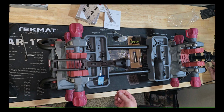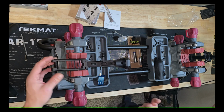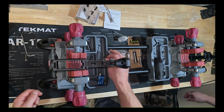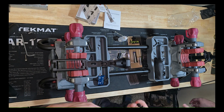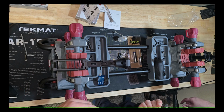So Justin, let's go through the first part that we're going to assemble, which is the mag release, and how that works out. Now this is a left-handed configuration, just so everybody knows. So we want to start with the mag release? We want to start with the mag release, yes, sir.